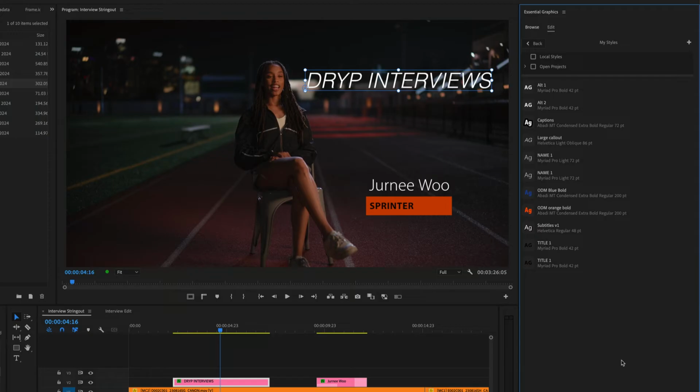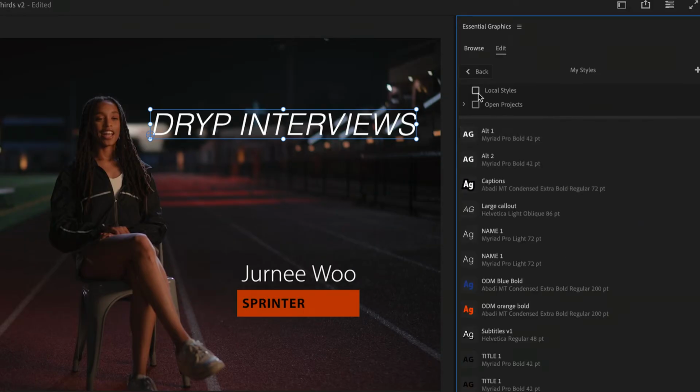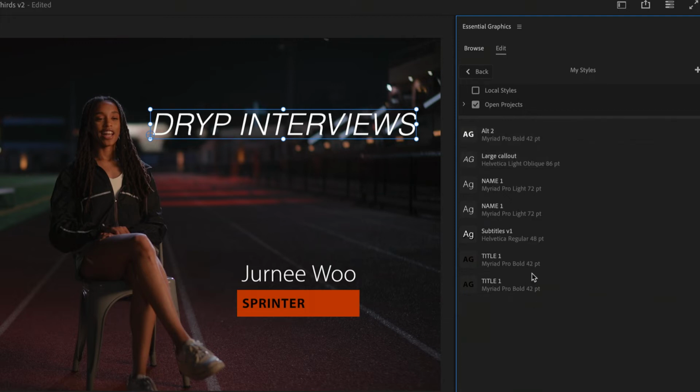And if I click on that, I will get a list of all the styles. Now, this is both local styles and project styles together in one big list. So you will see some repetition there. If you have saved it in both places, both local and project, you may see it listed twice. You can modify what you see here by just clicking these options here. So just show me local. So these 4 styles have been saved locally to my computer, or I can just look at styles that are in the open projects. In this case, this lower third project, here are all the styles that are part of that. And I can further drill down from there.